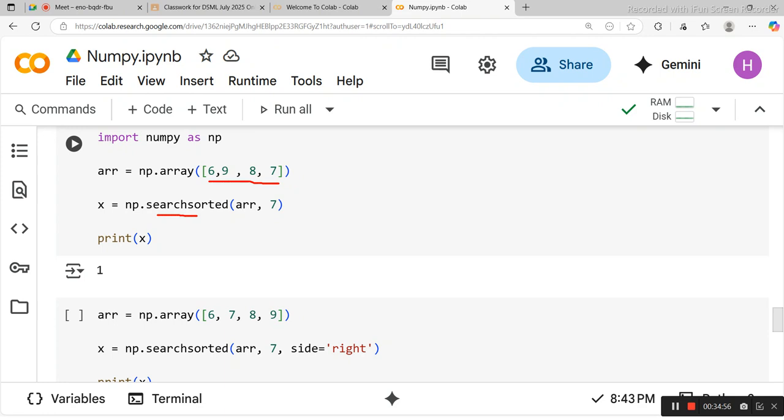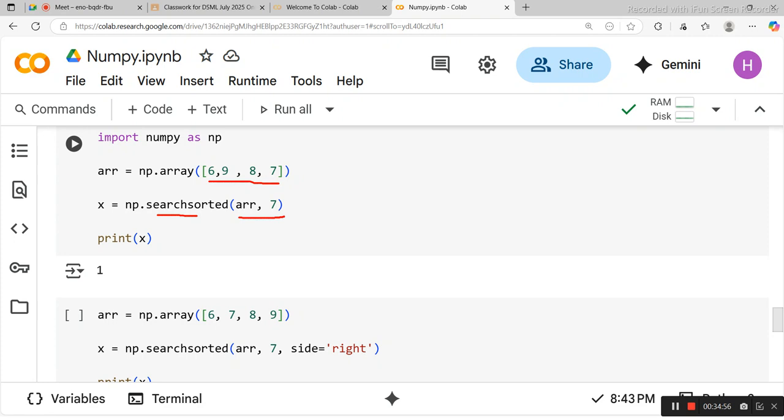First arrange the numbers in the order 6, 7, 8, 9. Then you search for the number 7. You write searchsorted inside the array ARR, comma, the number which you are going to search. So I am searching for 7 after arranging the numbers.